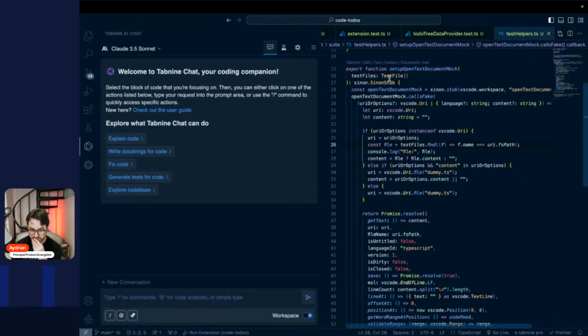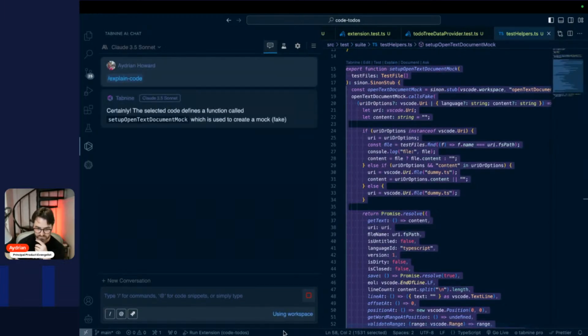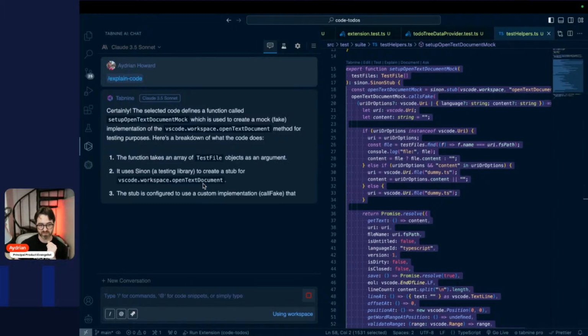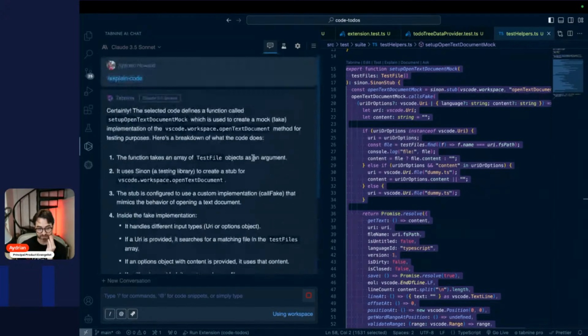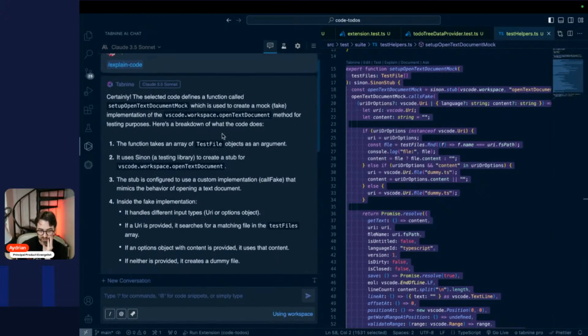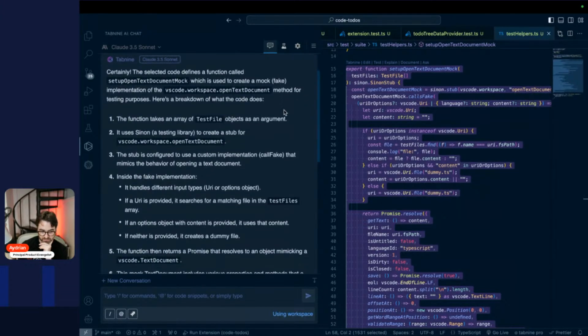I want to explain this function. Rather than me trying to trace it down by hand, let's see what it has to say. The selected code defines a function called setupOpenTextDocumentMock, which is used to create a mock implementation of this method for testing purposes.